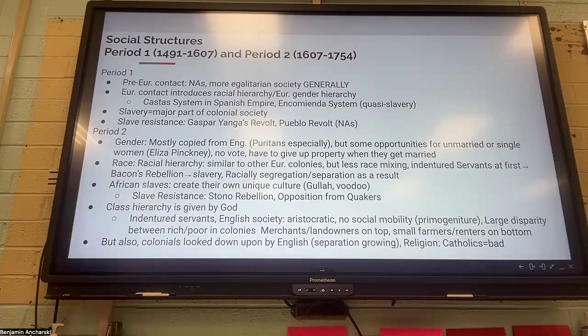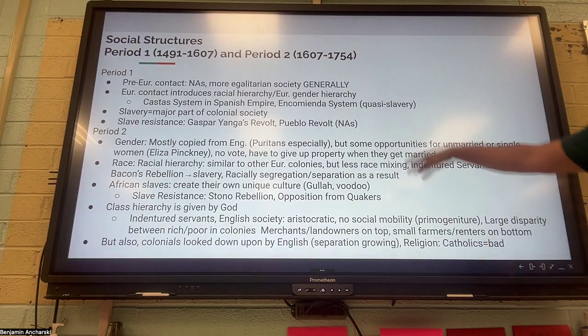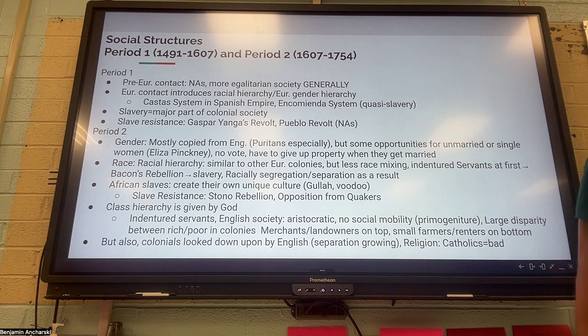So, with that in mind here, we've covered this first part in so many ways. Basically just what we saw in period one, the same stuff socially. Native Americans are more equal than Europeans. The exception here, technically, Aztecs and Incas count as Native Americans, if you want to be specific, and they did all kinds of brutal hierarchies, colonization, human sacrifice, pretty nasty stuff. So, other than that, they are pretty good.